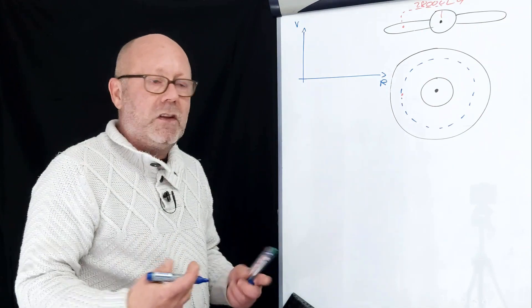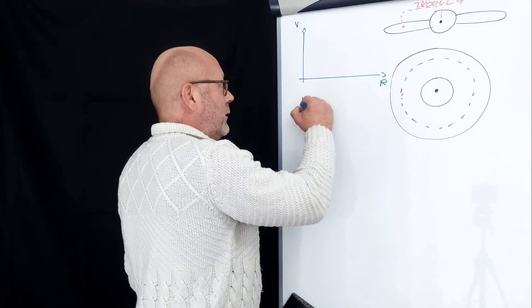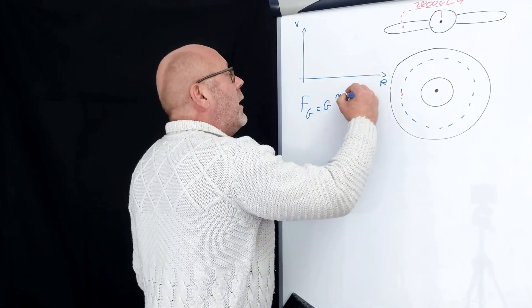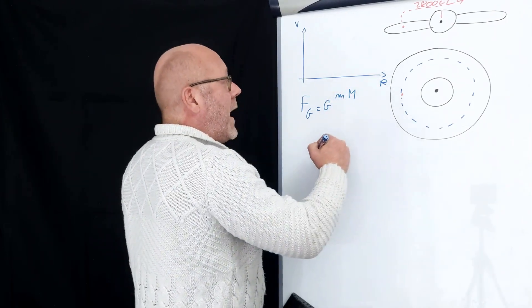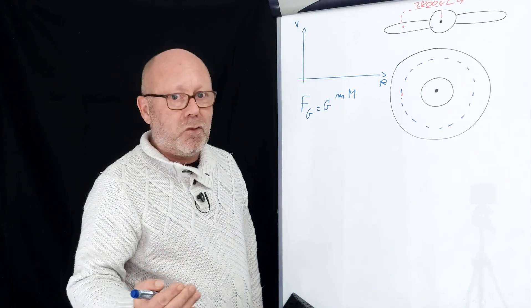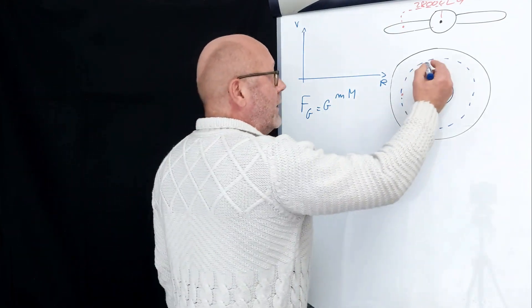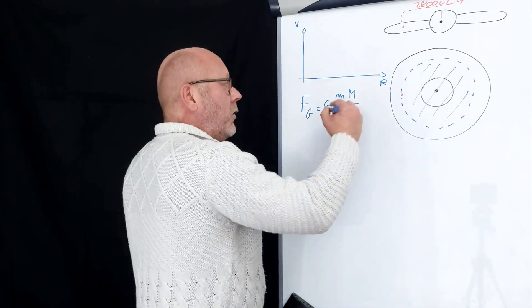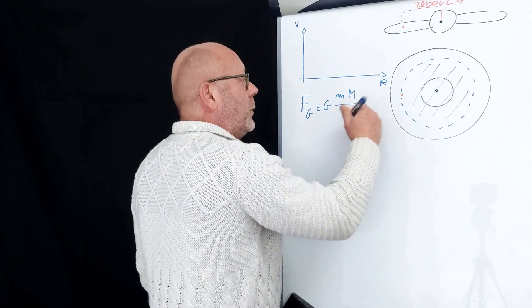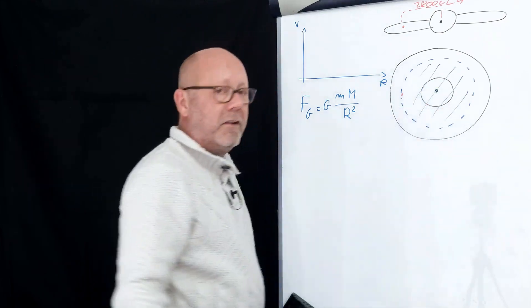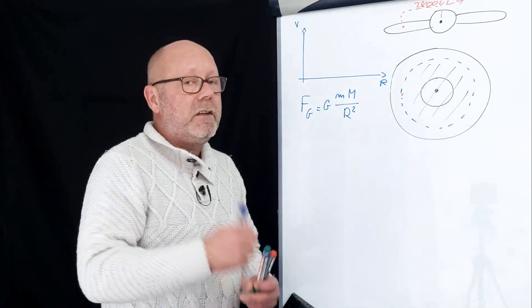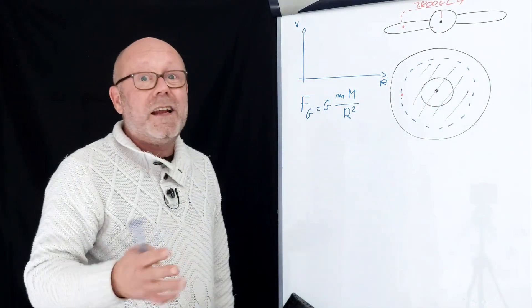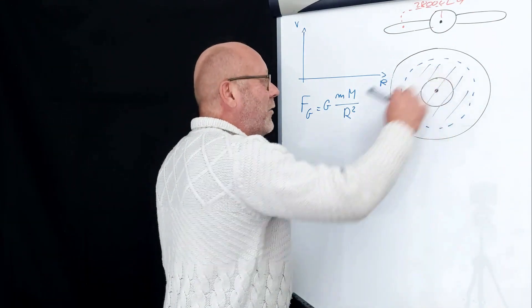So, that's the orbit of the star. And the gravity that's going on is defined by a force which is proportional to the mass of the star and the mass that is causing the gravitational field. Therefore, the mass that is located within the orbit of the star and inversely proportional to the square of the distance between the star and the center of mass. Notice that we are neglecting the mass of the stars which are outside of the orbit. They are negligible compared to the mass of the stars inside.